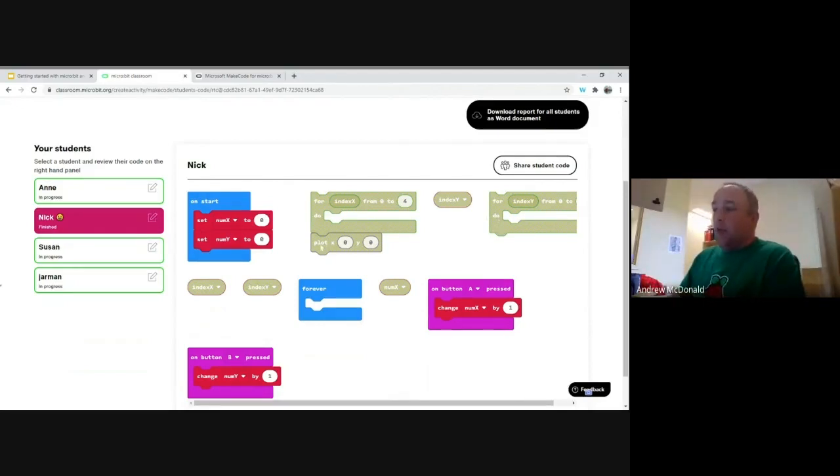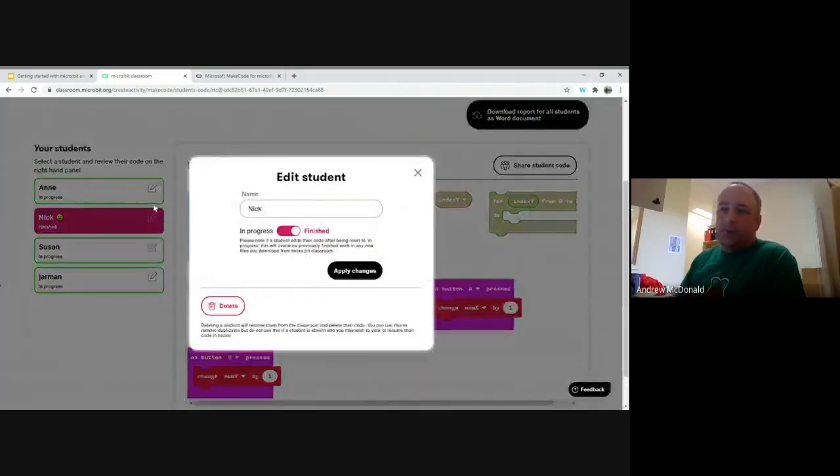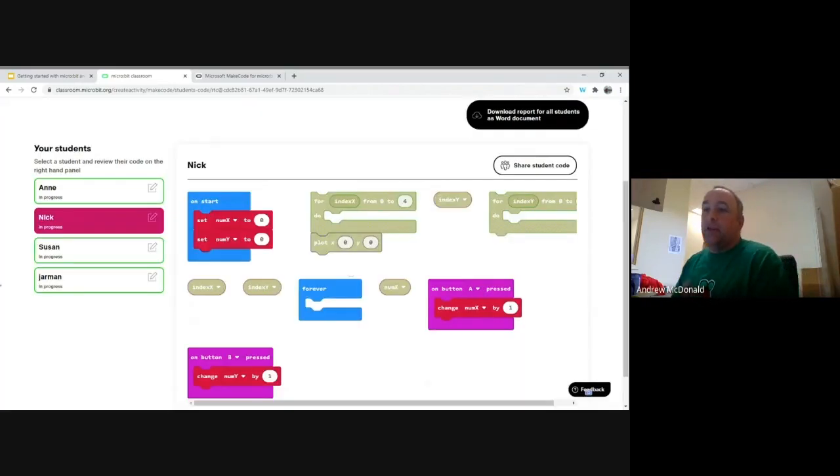You want to be plotting in the middle, and then you have a 4 index and then a 4 index, so it's growing out. I'll give you that little hint. What I can do is click on this little button right here, the pen to mark it, and I can say in progress. Now I've given Nick some feedback to apply those changes, and if he hasn't closed his browser, it will show him active again, and he can get back in there and change his code.